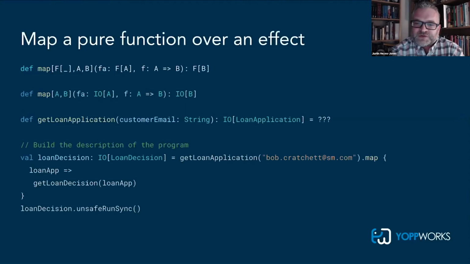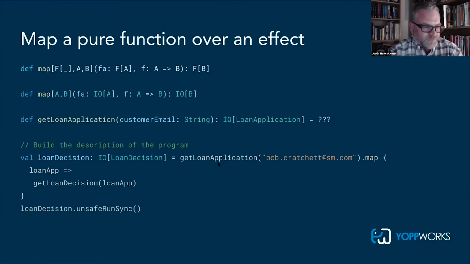So let's have a look at that in real life. We have a function called getLoanApplication, and this function takes a pure value, which is in this case some identifier for the customer, and then it's going to go to the database, or it's going to do an RPC call, something like that, and it's going to come back with the loan application information that we need, and it's going to be wrapped in an IO data type. So it's no longer just a pure value. When we execute this, it will create a description of a program that goes ahead and gets the data for you.